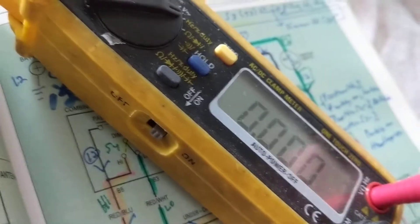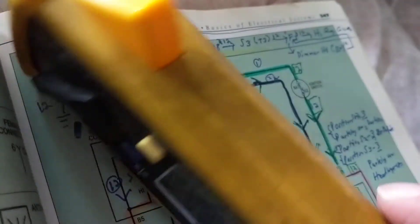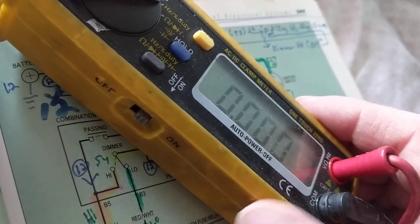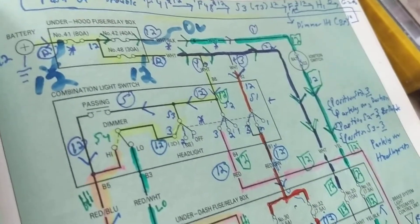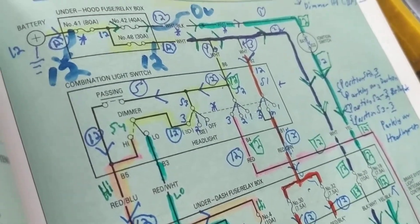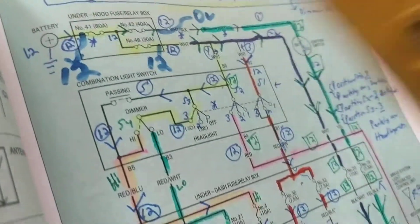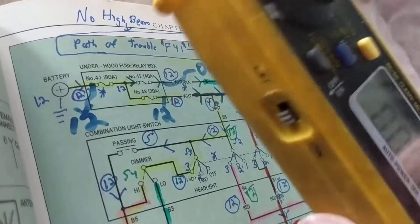I've been asked who makes this meter — it's over 20 years old and I can't find the manufacturer. There are many good options available today that are much cheaper. Try to get the most amps you can with a clamp meter. Remember, you might see 600 to 700 peak amps when you start a car because you're shocking the battery until it settles down. So try to get the highest peak amp rating you can — 400 or 500 amps is great — but keep in mind that very high-amp clamp meters may only measure current and lack voltage or ohms features.